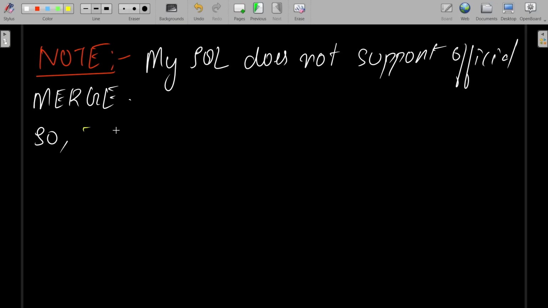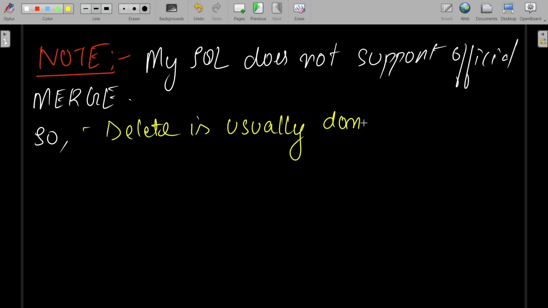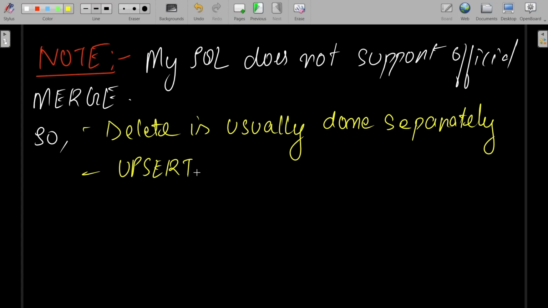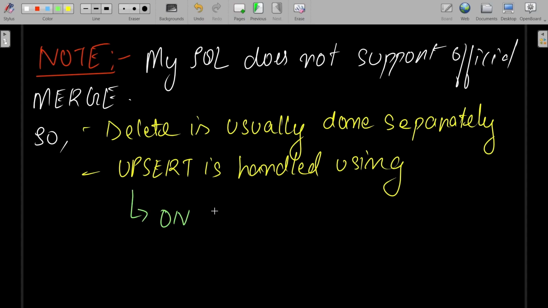So delete is usually done separately. Second, upsert is handled using the same command, ON DUPLICATE KEY UPDATE. Fine.